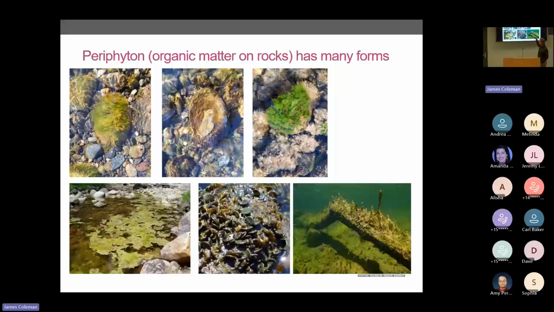One thing I want to point out here is that sometimes the periphyton will actually grow real thick, and then for whatever reason, let's say it's kind of late in the summer and it just starts dying off, or let's say the water drops 10 feet and what's in water now becomes out of water and it's 106 degrees out there and it fries the algae, and then the water comes back up. The algae got killed by that high temperature and now it's floating on the surface. And that's kind of what's shown here. And when this happens, we call that an algal mat.